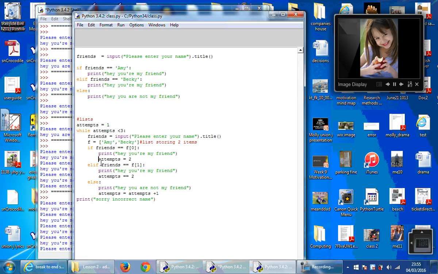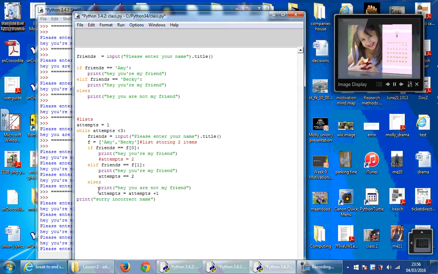Let's not add anything on and just see if we just do it on the else.